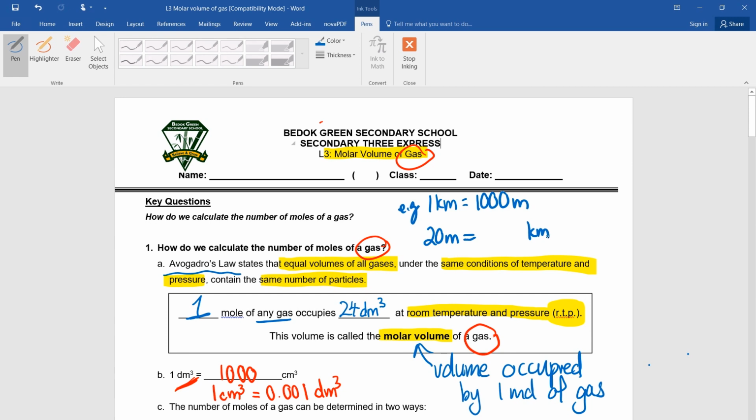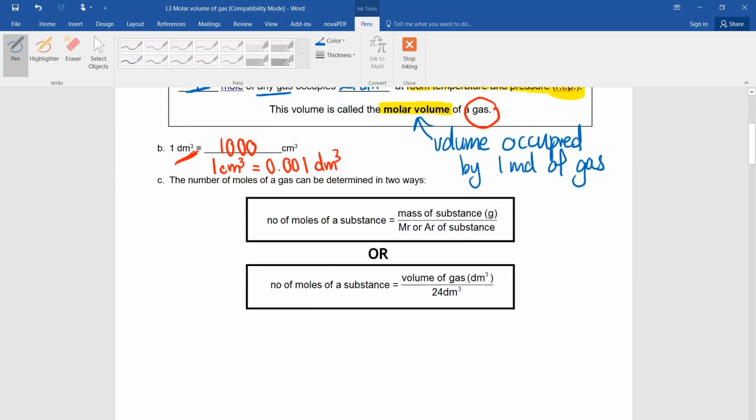Okay, a lot of you will know very quickly that, oh, I just take the number and divide by 1000, right? Correct, and it's actually equivalent to 0.02 km. For instance, 500 meters is 0.5 km, and 20 meters in this case is 0.02 km. So what you do is you divide it by 1000. Likewise over here, if we are looking at cm cube and change it back into dm cube, you also have to divide it by 1000 to form a dm cube. Later we'll take a look at some examples.